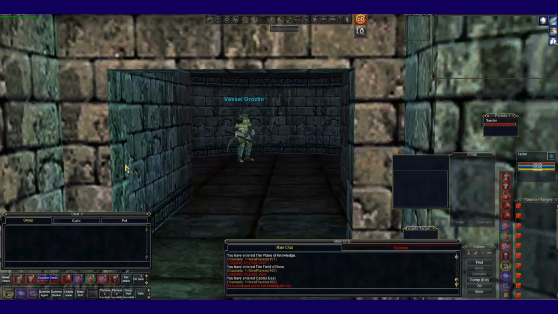Alright, we are back. So we are now going to gather the 4 pieces of the staff. So the first piece of the staff is, I believe, the test of, I can't remember the 4 tests. There are 4 tests. I can only think of Charm and Illusion. But I think we might be illusion. I think we are actually doing the illusion test.